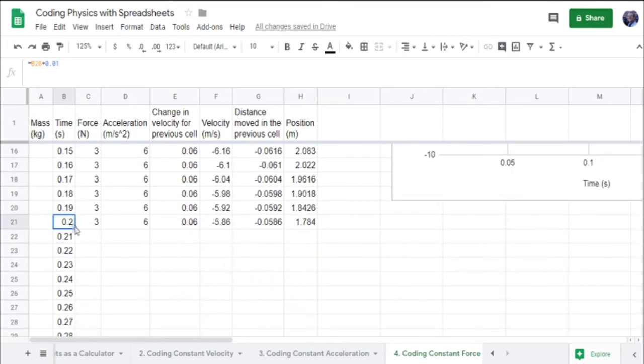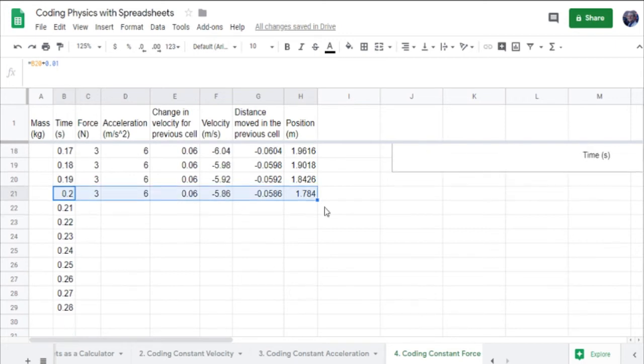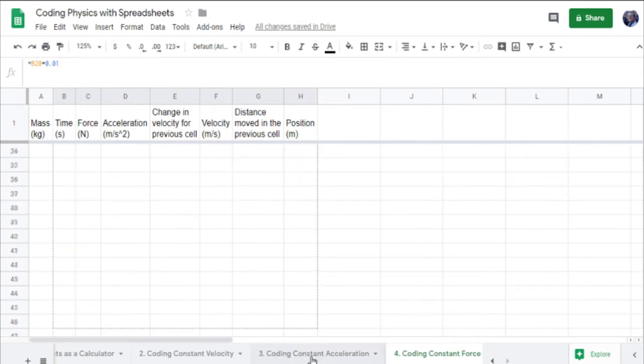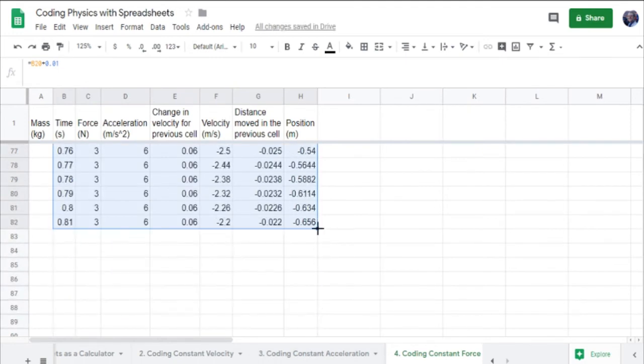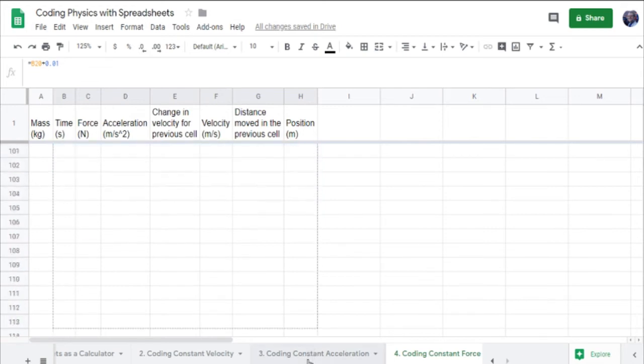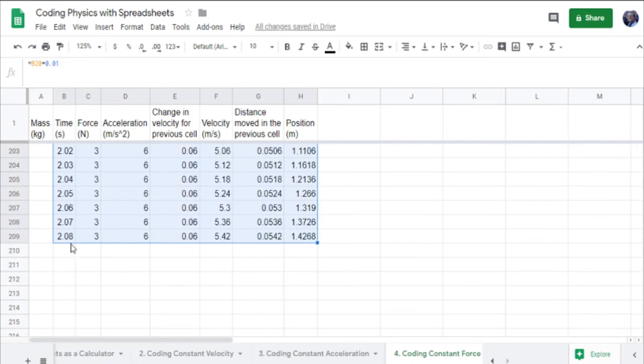So here's what we're going to do. We're going to grab everything on this spreadsheet, from time all the way down to position, because these are all formulas that are just going to get copied down. We're going to grab the fill handle and move this down until we get to 2 seconds. At 82 I was at here, so I should need to go to about 200, it looks like. And there we go. So I've dragged down 209 cells. This thing has been copied 208 times. And you notice each time it preserves the formula, right?